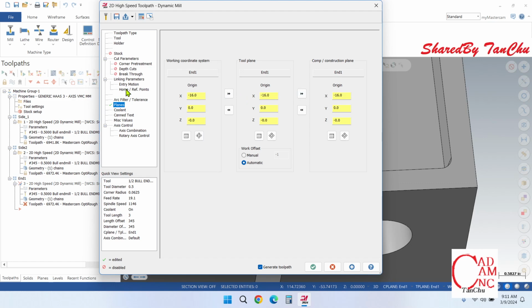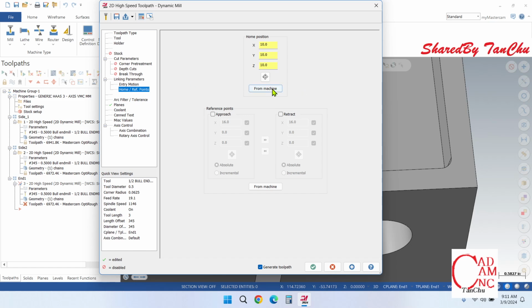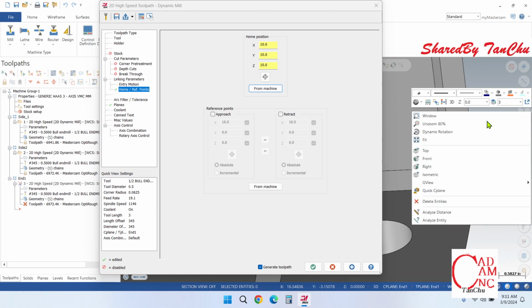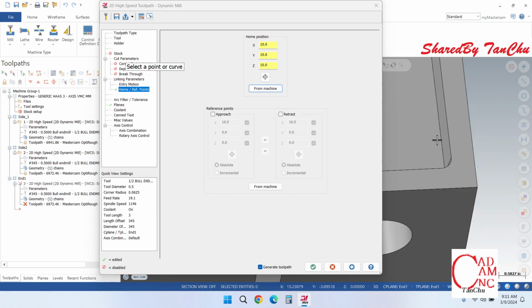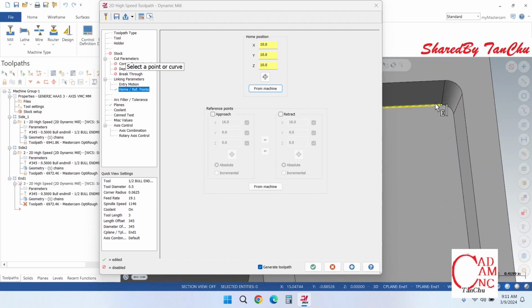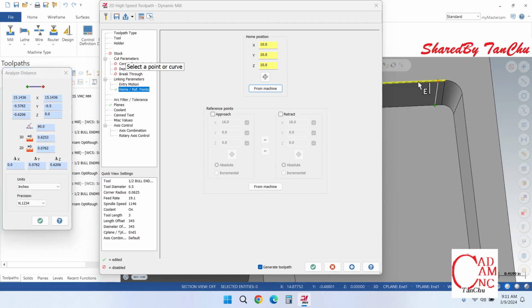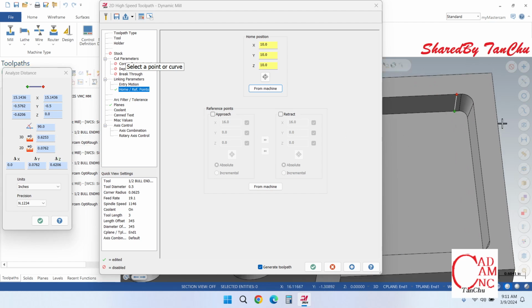By the way, we check the home position from the machine, and every parameter we keep the same, because this one also cuts from this to this, from 500 to this is 625.